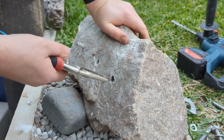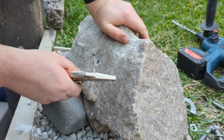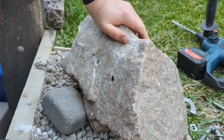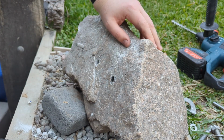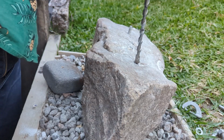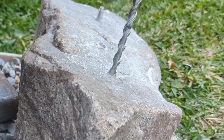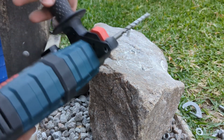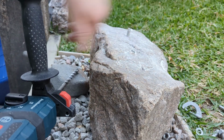And with a little bit of screwing around, this one looks like it's going to take more work, but you can usually pull that thing out, and then the nut is still at the back, so then you fish it out with your brush or a wire or something. Okay, so I wasn't able to get that particular sleeve out, but I just hammered the rest in with the rotary hammer, and then you can patch that hole with whatever you like to patch.